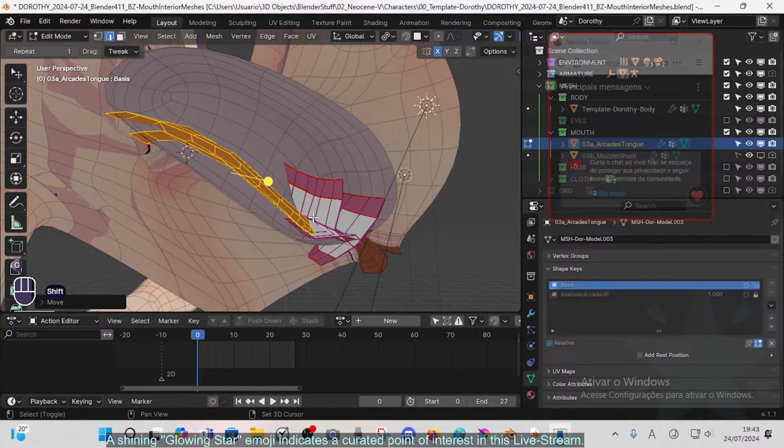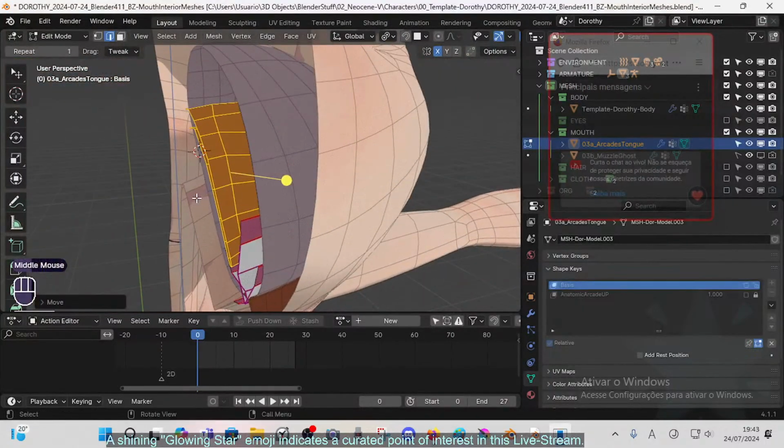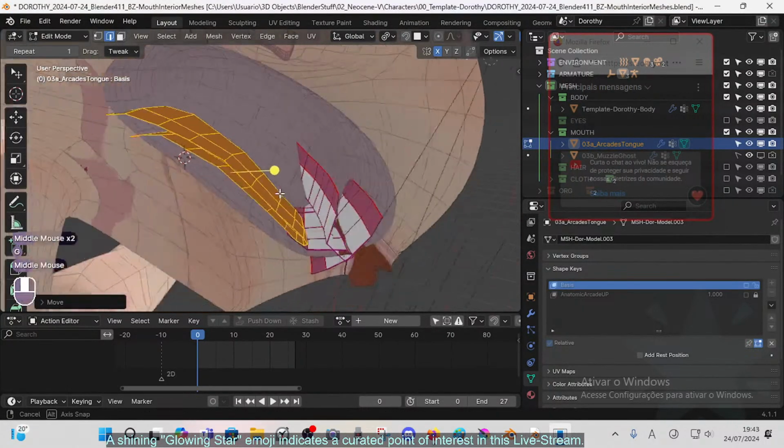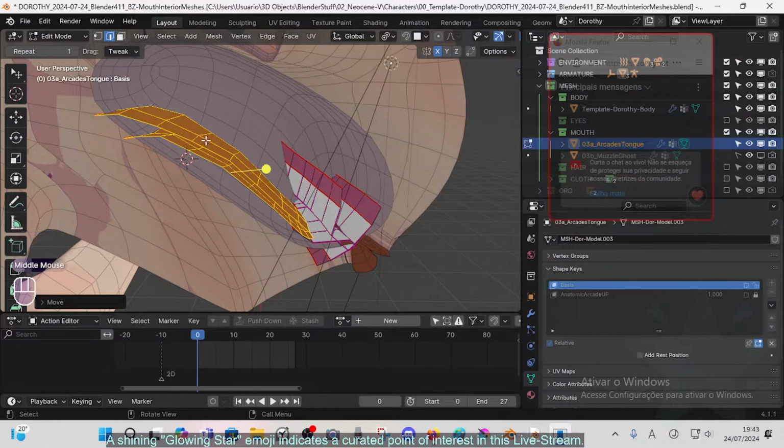But because this was, yeah, all the bones are already there.